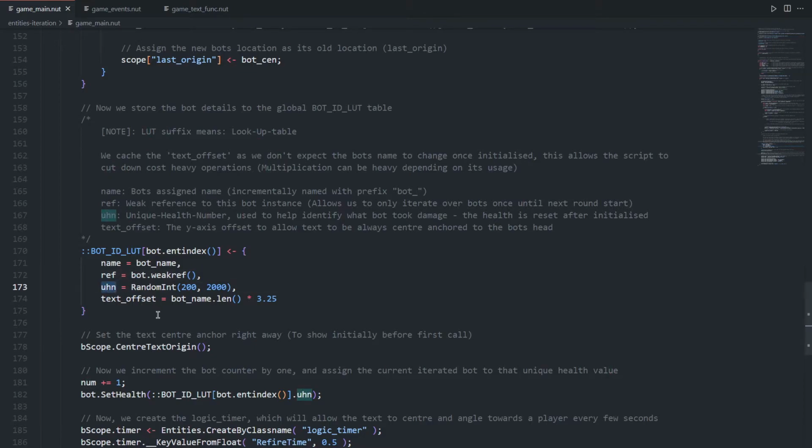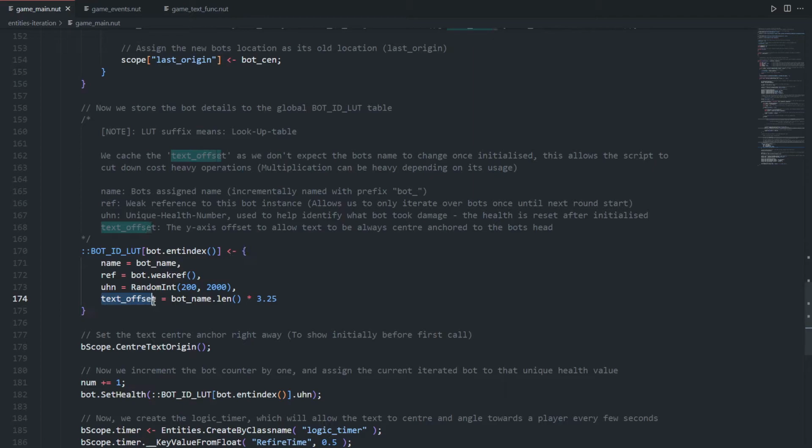Here we have a unique perspective to solving the problem of a user ID for the events. I call this the unique health number. We generate a health value that's way beyond 100 to identify each bot as unique. You'll later find out why we require this.